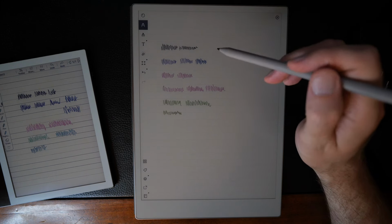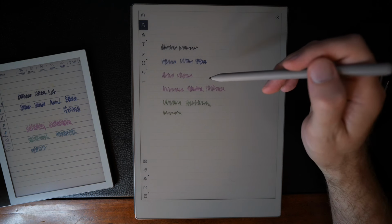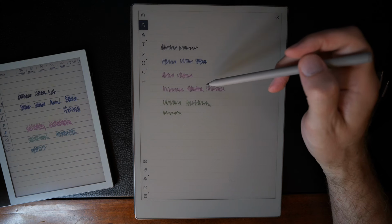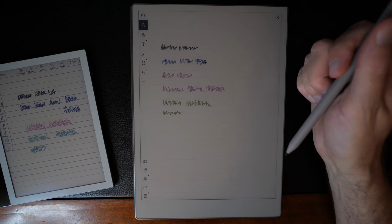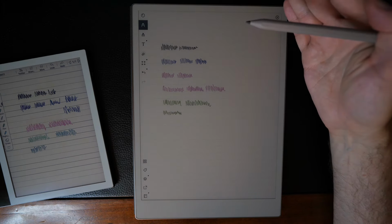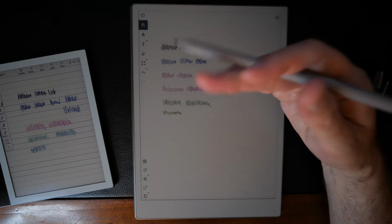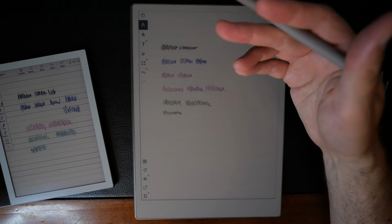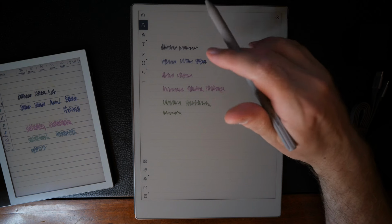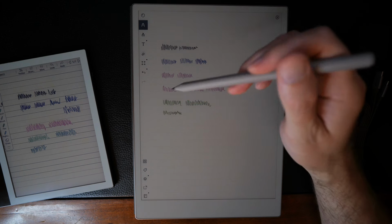But my takeaway here, though, is I'm a little surprised to see not a ton of difference in terms of the behavior of the writing. Still getting some snaking, still having that rendering. And it'll be interesting to see how the reMarkable calibrated their overall experience, if it's more forgivable here than it was on the galley. And that may turn out to be the case. The galley was not a good device as a writing device, except for black. Black actually was fine. But interesting.